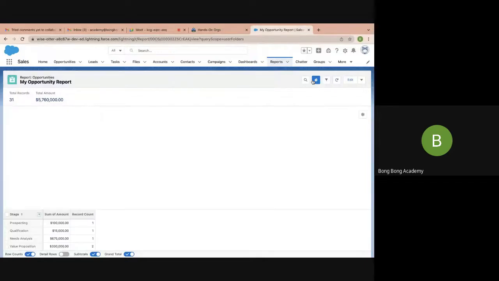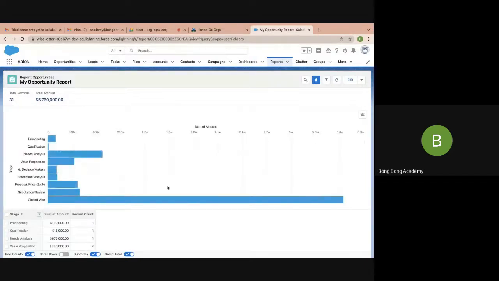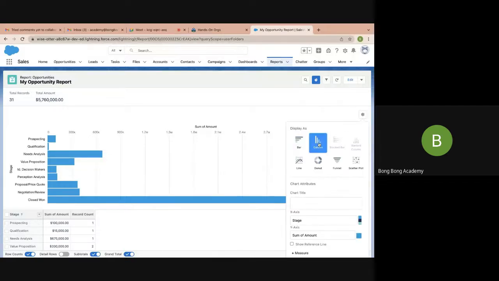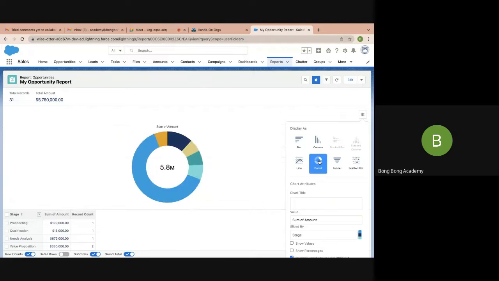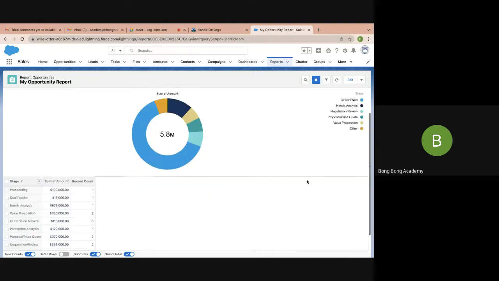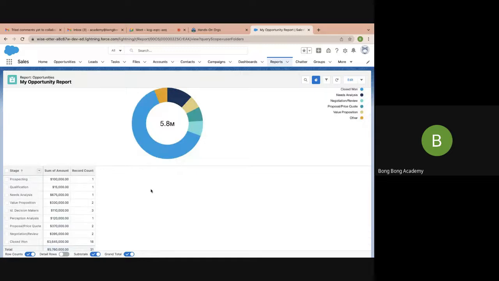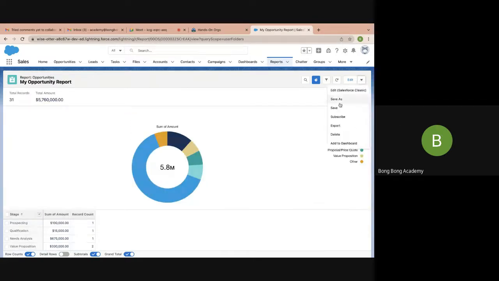Here you can add a chart. There can be different ways of doing a chart. This is a horizontal bar chart. Keep on playing with it. You can do this. This is my favorite chart. So this is a donut. Here it will show the whole sum and it will show a breakup of each. So you can see in which stage it is there and how much amount is there, right? So you can save this.